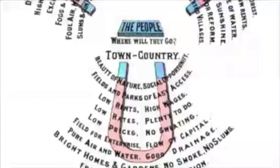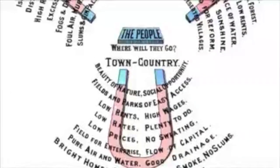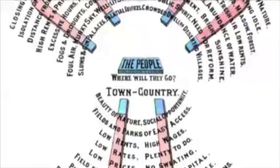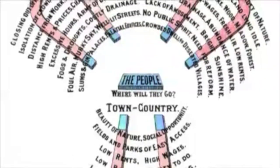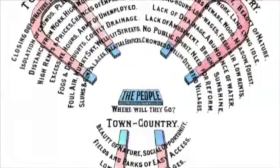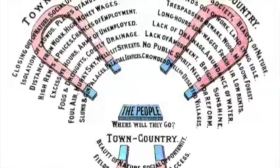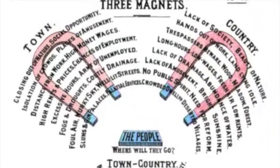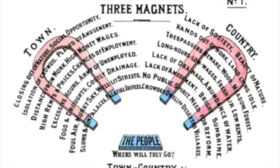The garden city movement is a form of urban planning which incorporates both town and country. The concept was first introduced in 1898 by Ebenezer Howard. Before his time, town and country were two separate concepts with no overlap. Howard's idea was to mold the two together and create a garden city.